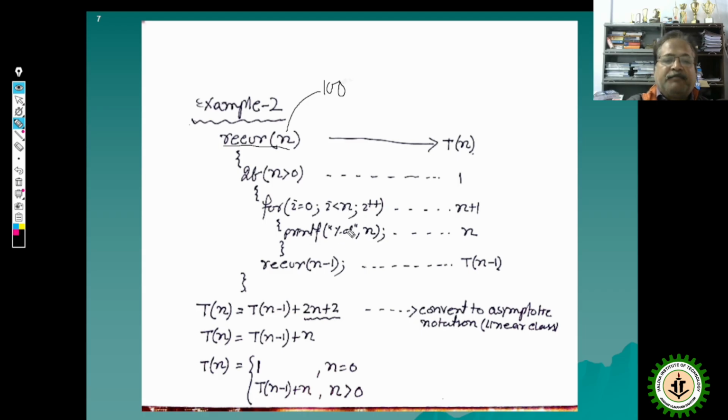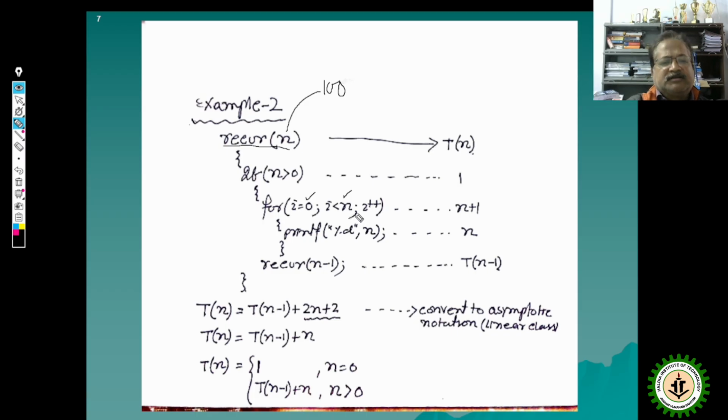printf n. Now what happens? If I pass on n, that means it will start from 0 to 99. The total number of loops will be 100 and i plus plus. And this will print 100 times starting from 0 to 99. Next time it will call recurrence n minus 1. That means 100 minus 1. So it will call 99 and again it will move 0 to 99 and it will again repeat 0 to 98. That means again 99 loops and so on.